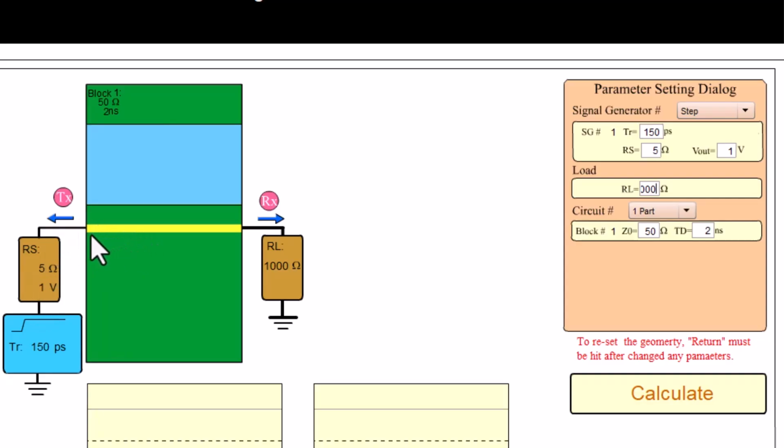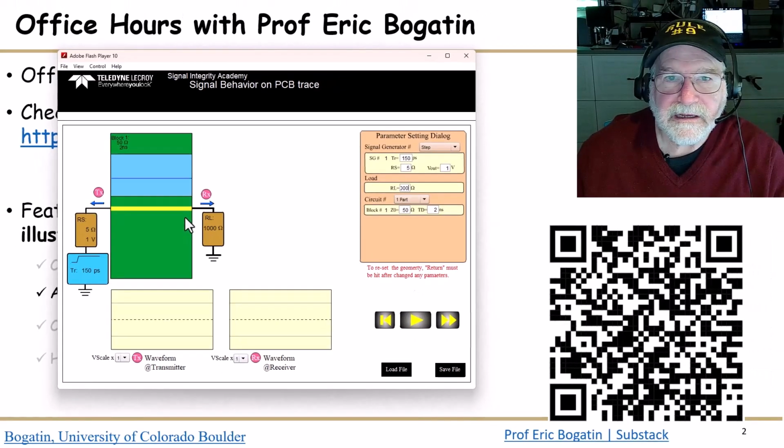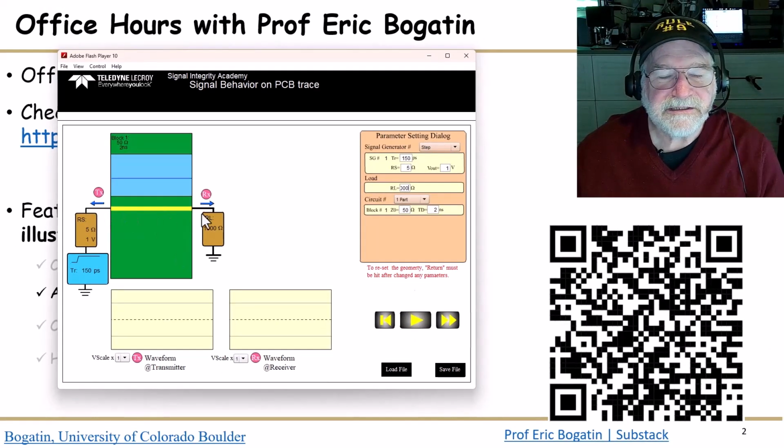Most of the voltage appears across the 50 ohms, but we get 50 divided by 55 ohms, which is the sum, so it's 50 over 55 ohms times 1 volt. That's the voltage launched in the transmission line, close to 1 volt. It's going to propagate along as these 50, 50, 50, and then it's going to hit the high impedance, and the reflection coefficient is basically 1, so it's going to reflect and head back. So now we're ready to do that calculation, and we're going to watch that signal propagate.